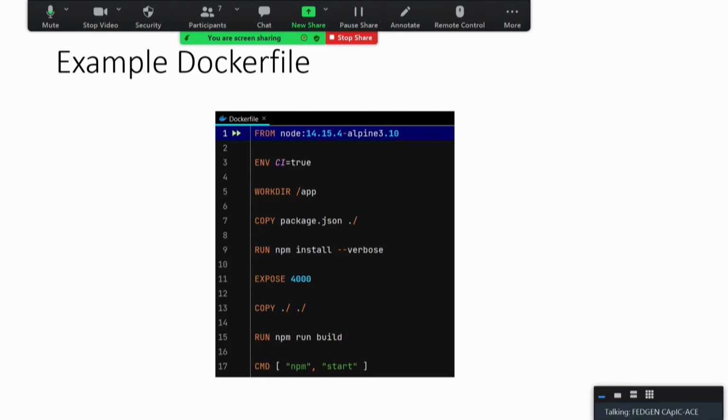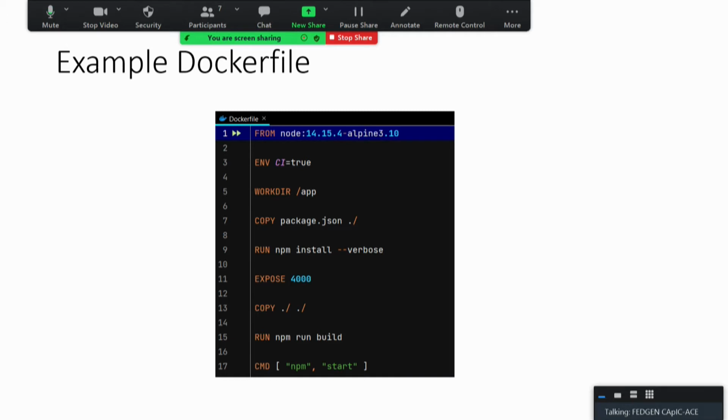FROM is used to denote the base image. Since it's a Node.js application, it's a Node image in which Node has been bundled on top of Alpine. Alpine is a stripped down Ubuntu. So Node has been installed on top of Alpine. We are using Node with the tag version and the Alpine version.